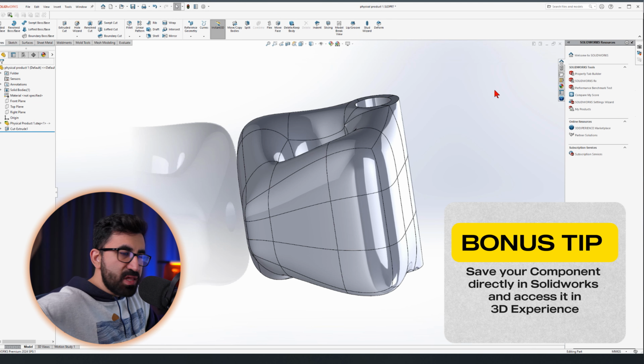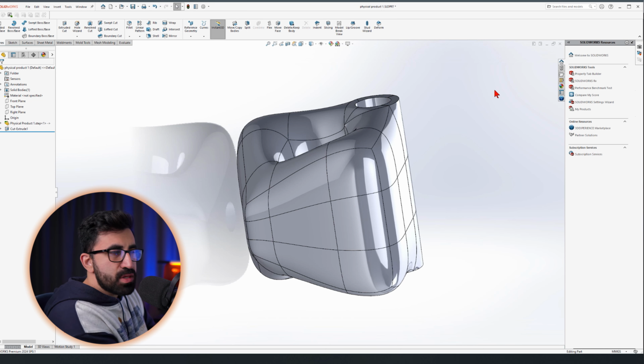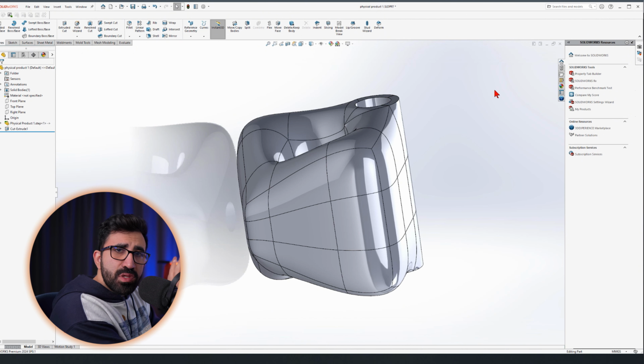Now, as the bonus tip, when you are working on an organic geometry, you do it on the Xshape, on the cloud, you save it, you bring it to SolidWorks, you can add whatever you want to it with details, with dimensions. For example, if you want to wrap something on the inside, or you want to add a loft, add the wirings, the tubings, buttons, cuts, everything.